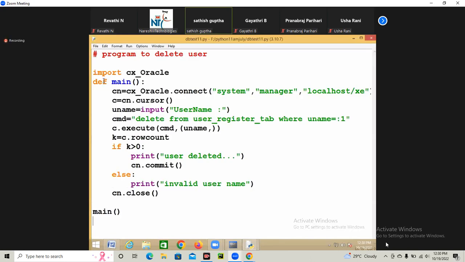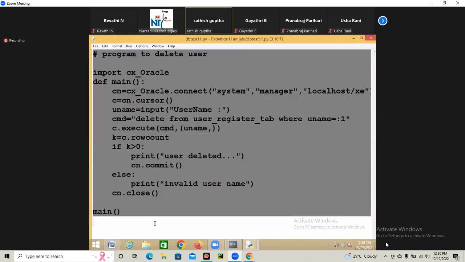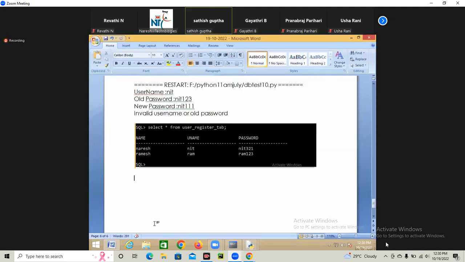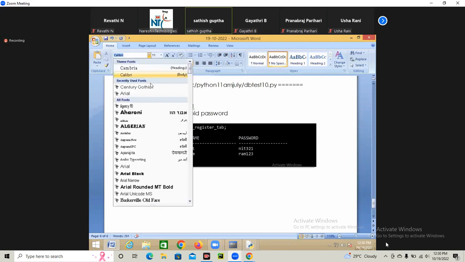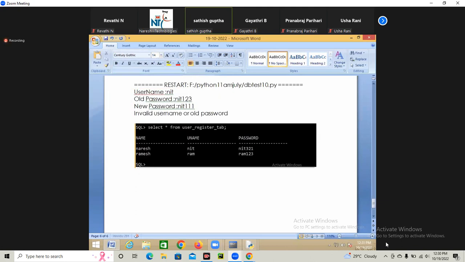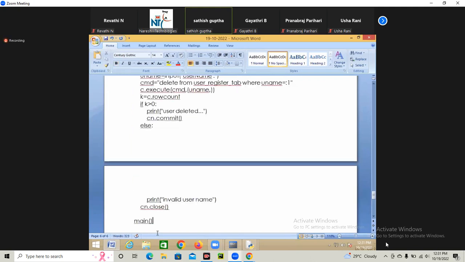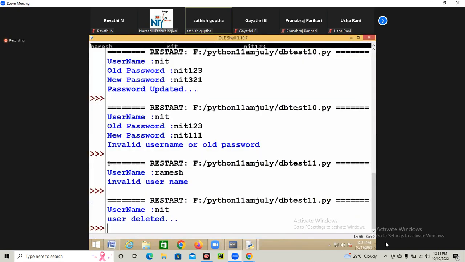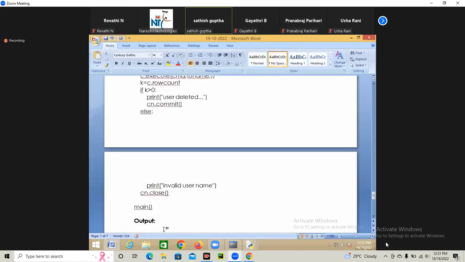Now this is deleting. So we have seen inserting, we have seen updating, and even we have seen how to delete also, right? So we have seen the same thing in MySQL and the same thing in Oracle. But the same thing you can do in any database. We have learned how to work with two databases. I said how to work with Oracle, I said how to work with MySQL. Now, suppose any other database is given to you, what do you do?